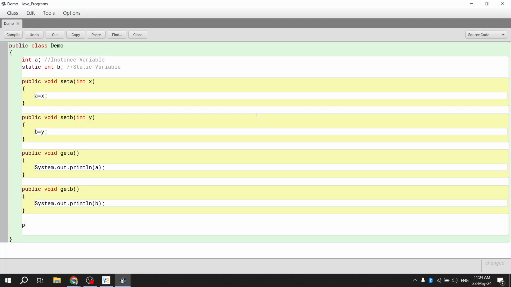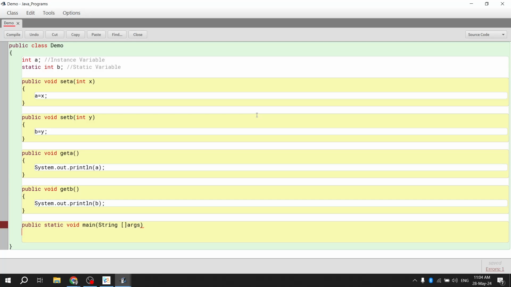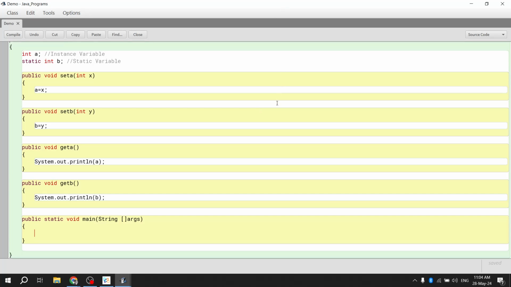Now I am creating the main function, public static void main, String arguments. Let's create an object, Demo obj1.